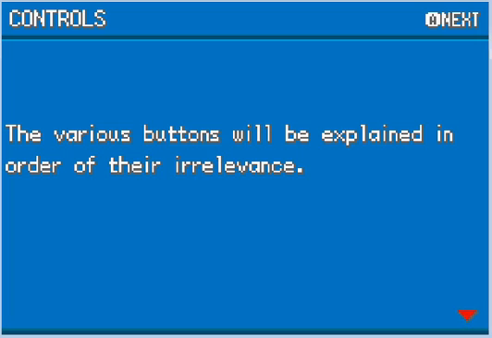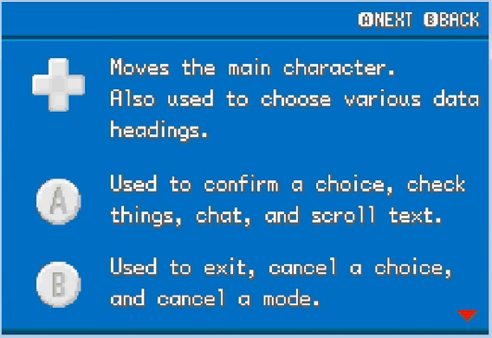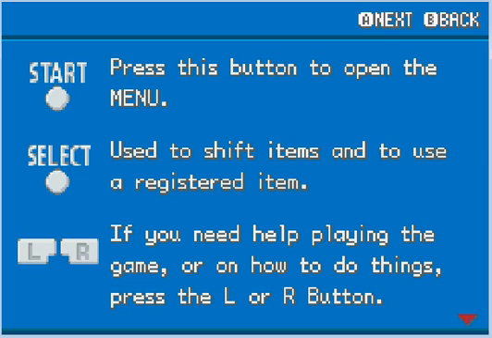The various buttons will be explained in the order of their irrelevance. Why would you explain them in order of irrelevance? Moves the main character, also used to choose various data. How is that irrelevant? Used to confirm a choice, also not irrelevant. Used to exit, cancel a choice and cancel a mode, also not irrelevant. Start button is slightly less useful than the A button. Select button is seen after you get the bike. The L and R buttons I have never ever used. Oh, they're help buttons. Okay.